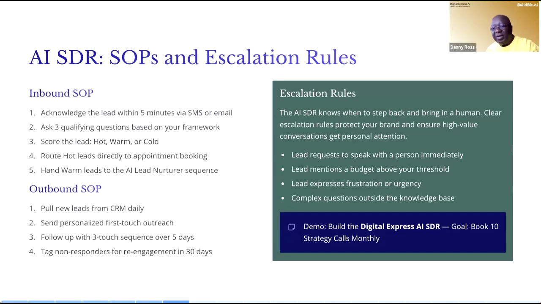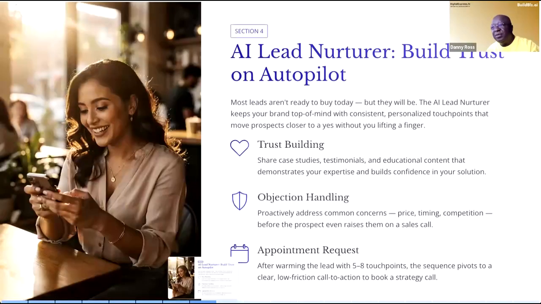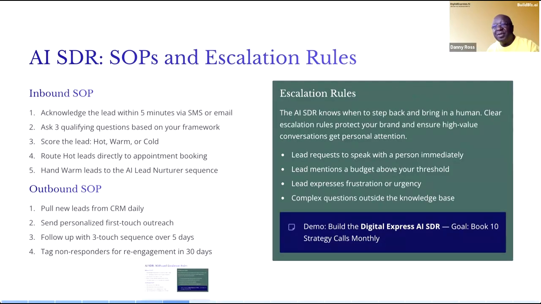Okay, all right. So now we're moving on to AI lead nurturing and building trust. Let me go back a step here. On the SDR, we can tell the AI we want to give it the escalation rules. We want to make sure it understands what to do on each one of these sequences. Let me bring over a couple of prompts here. Let's take a look. Just give me a second here.